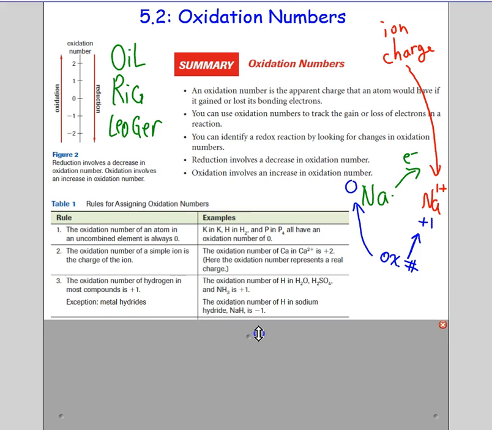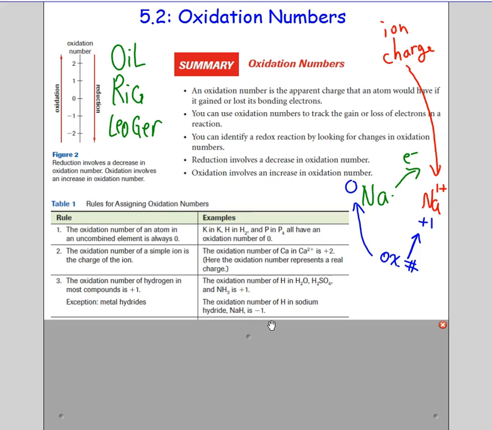Let's look at some specific elements. So hydrogen in most cases has an oxidation number of +1. So in the compounds water, dihydrogen sulfate or aqueous hydrogen sulfate, we have hydrogen with an oxidation number of +1. Also in the compound ammonia. Some exceptions here would be that metal hydrides have an oxidation number of -1 for hydrogen. So usually when hydrogen is paired up with nonmetals, it has a lower electronegativity, it loses its electrons, or it shares them unequally and has a positive dipole.